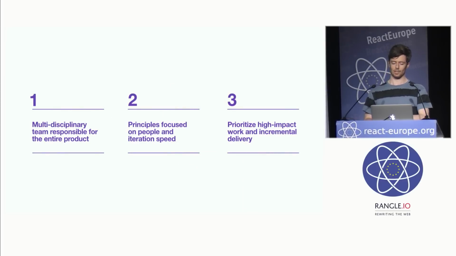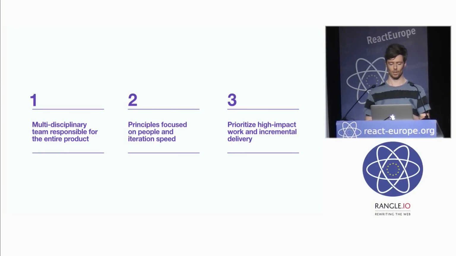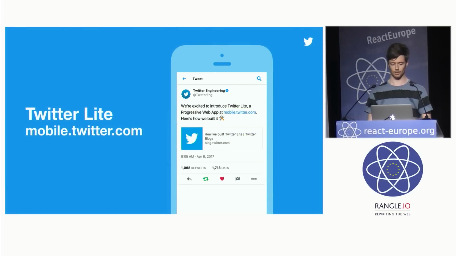So overcoming these challenges involves us developing effective ways of working together. And today, the Responsive Web team is multidisciplinary and responsible for the entire product. Our product development principles are focused on people and fast iteration cycles, so we can adapt as we learn. And we look to prioritize high-impact work and incremental delivery via daily deploys. So we think, how can we add value at every stage? How can we keep our options open and rapidly make the most of known and emergent opportunities?